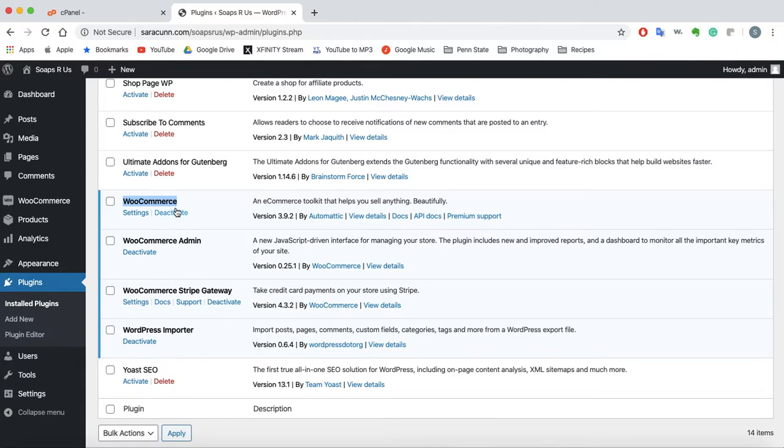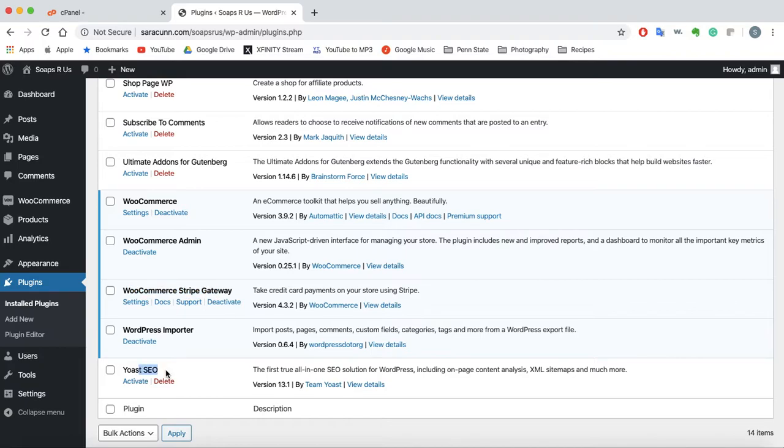So I've added WooCommerce Admin, which gives me reports and data regarding the products and customers. I'll give you a little bit more information about that in a second, as well as this Stripe gateway. And what that does is allows customers to purchase products using a credit card.